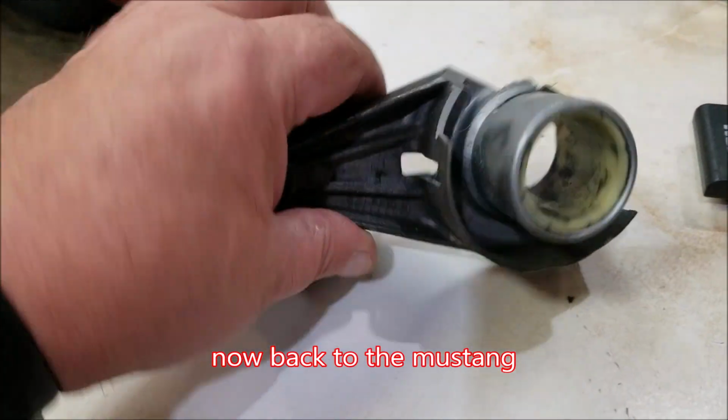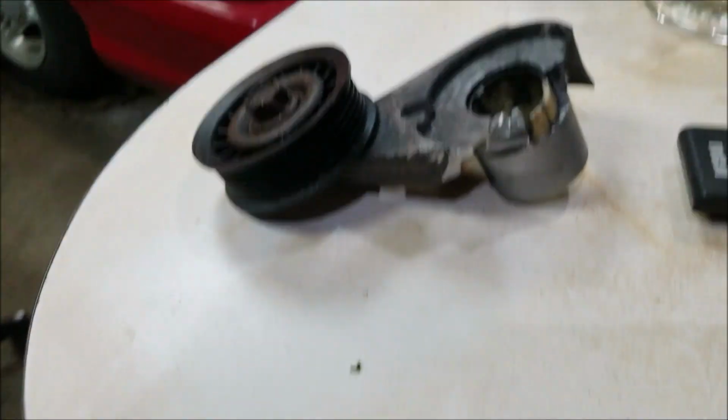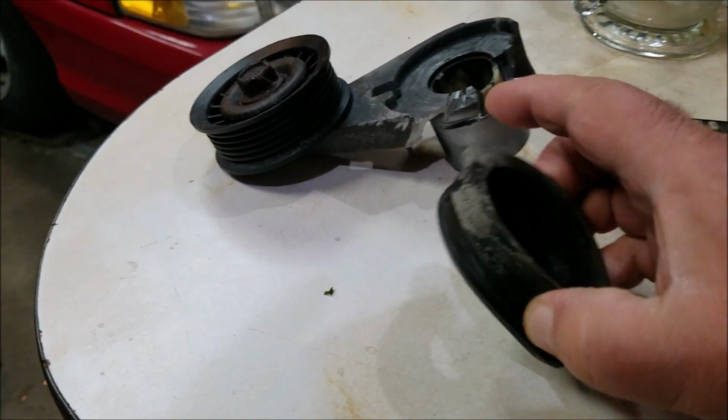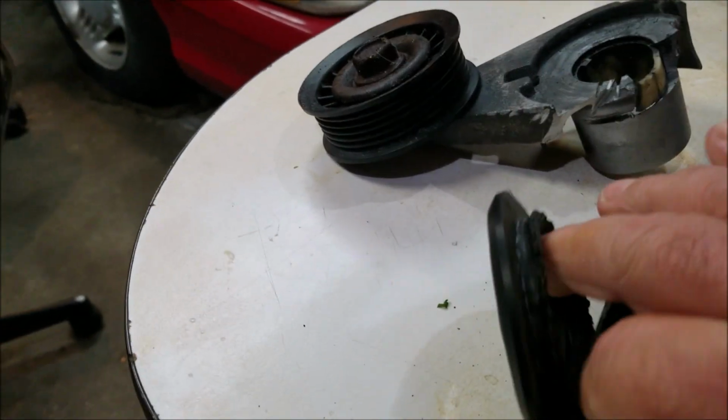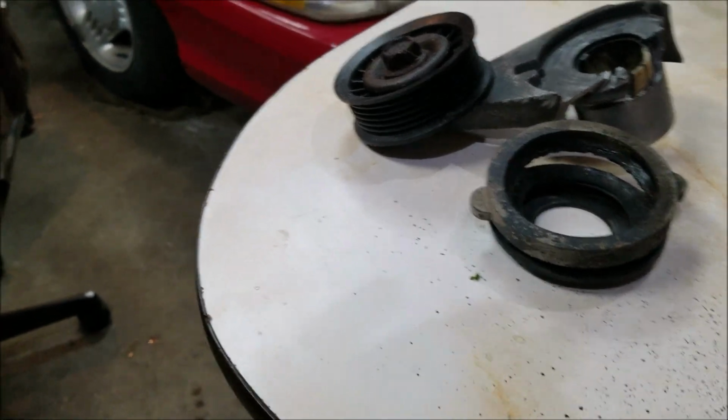So I guess it's time for a video update on the Mustang. As you guys can see, I cut off the pulley. I don't know if that's in the other video part or not, but I'll let you know. But anyways, I got the gas tank out of it, and I found out that this rubber was all torn and ripped. And it took me almost 2 weeks to get this rubber.